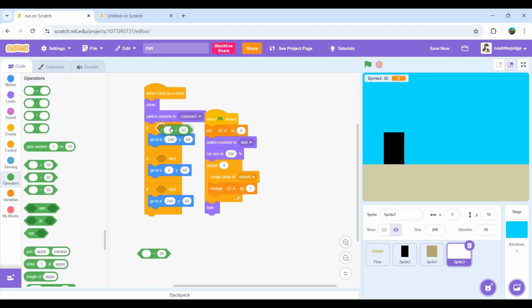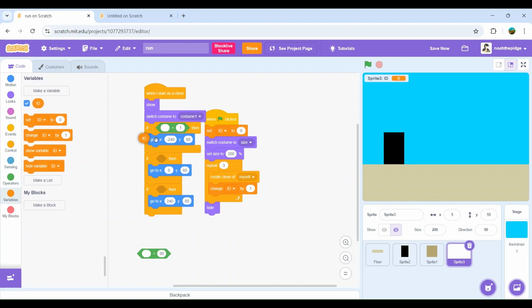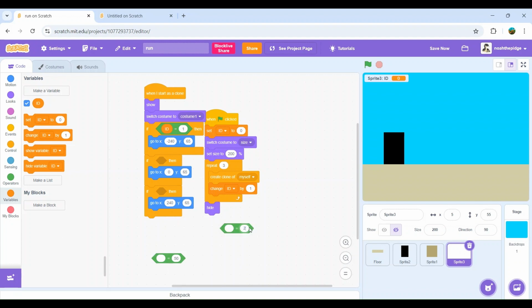Yeah, so if the ID equals 1, 2, and 3, and then just slot in the ID variable and the other ID variable.